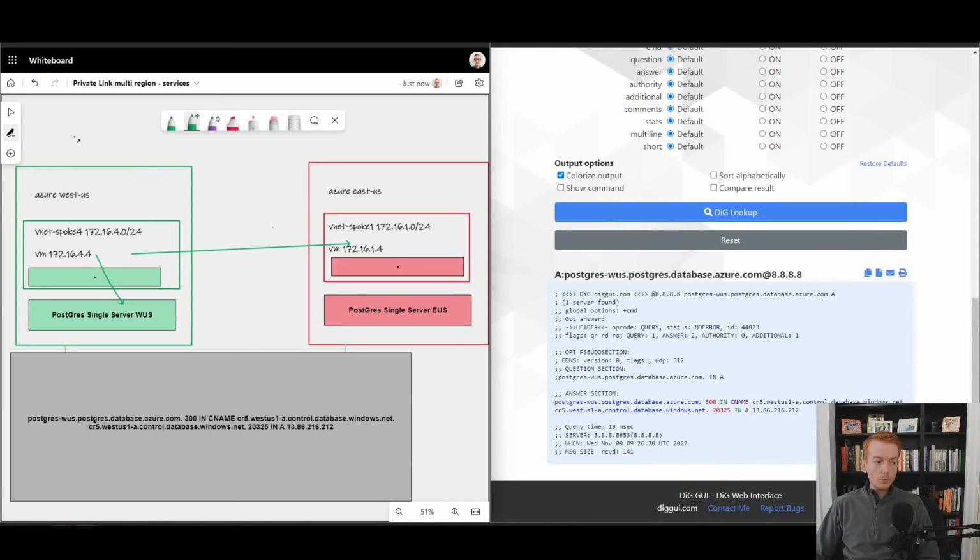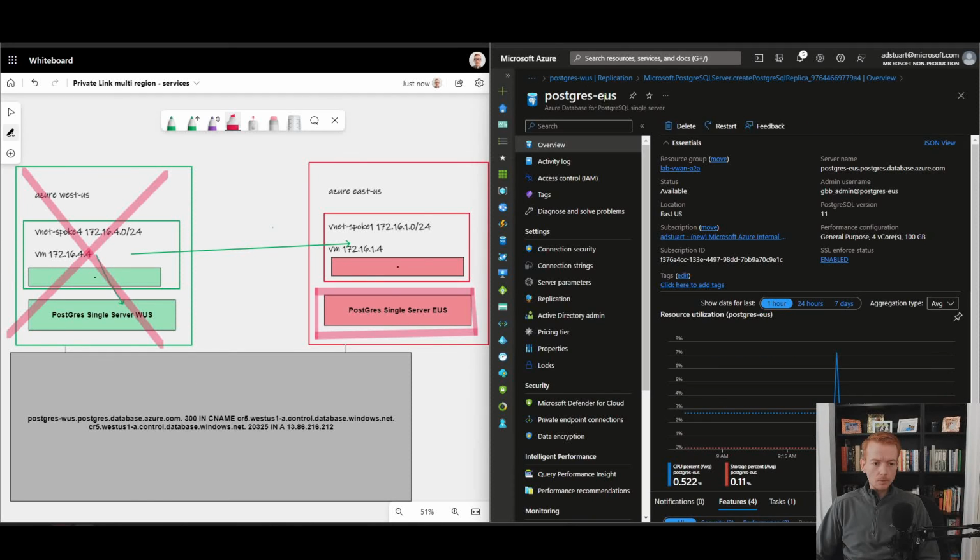Because if you keep using this connection string here, which you have always been using, Postgres-WestUS, that is not going to work when the region goes down. If this region goes down, this server here doesn't automatically inherit the same connection string that you've been using before. In fact, my East US server has a different connection string, Postgres-EastUS. So it's your responsibility to update your logic to start using this replica here.